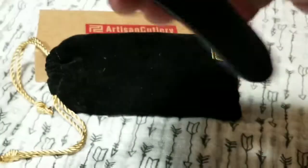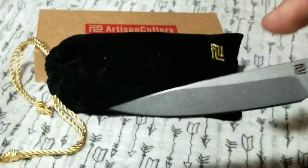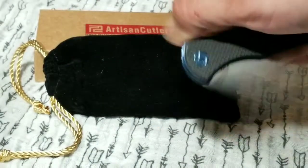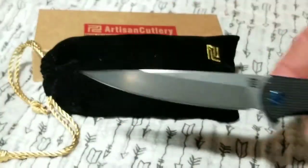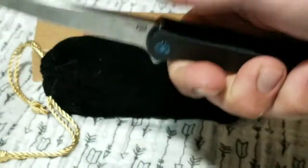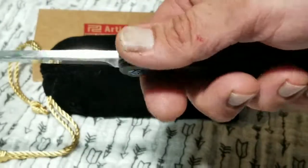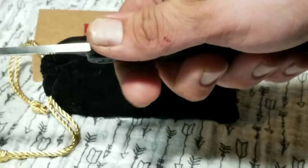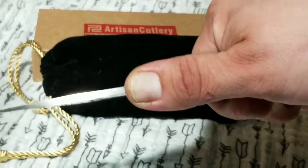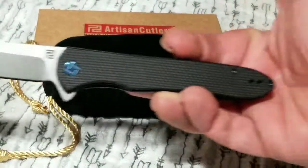The action is just amazing. Normally I wouldn't even have to shake it, but it's a bit awkward the way I'm holding it. It's drop-shot smooth — push the button and it flies out, light-switch action, perfect every time. It's got a nice grip on it, pretty grippy. I do wish this had some jimping on the blade or back spine, because the blade being so thick leaves the liners open a little wider than I'd normally like — you almost feel like your skin could push into that.